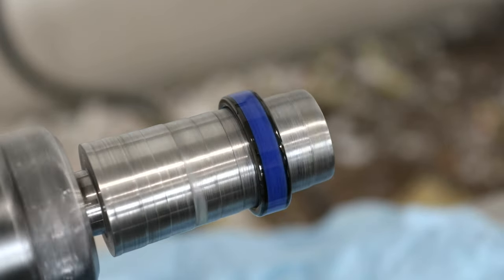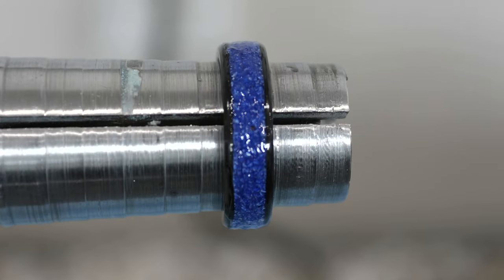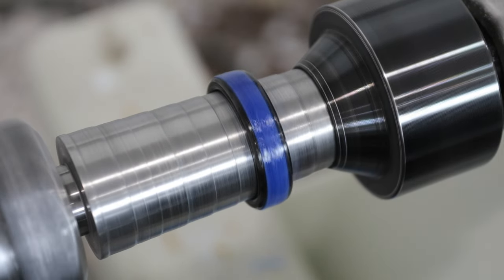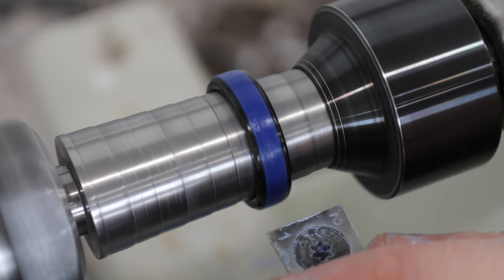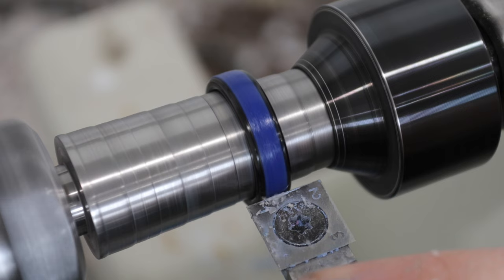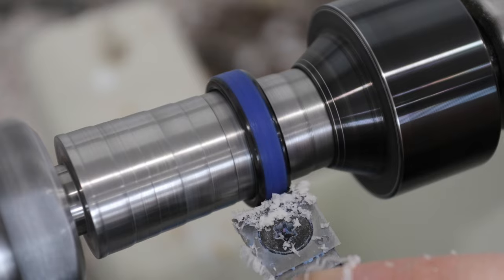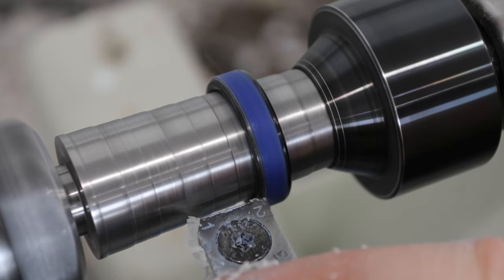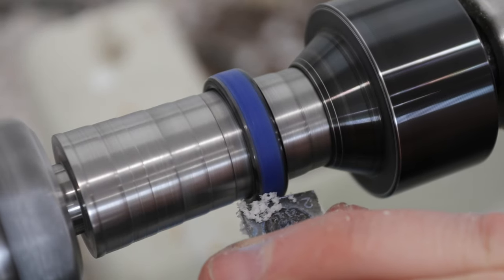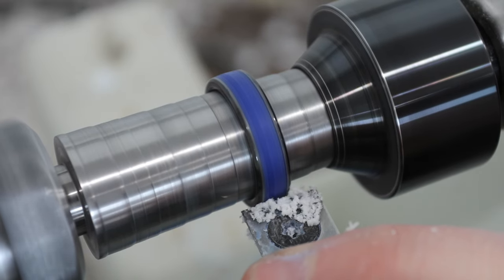And then we'll take this with our carbide tip again, and we will clean it down to the metal as close as we can get. And then from there, I will bring out a 220 grit sandpaper and just sand it down, making sure that we get all of the glue, or all of the finish, off the metal. And you can see the lightness on the metal. So anytime you see that, you know you still have glue on the metal. It's very important that you get that all off. Your pictures won't look good if it's on there, and the finished product doesn't look as good if you don't expose all of the metal.